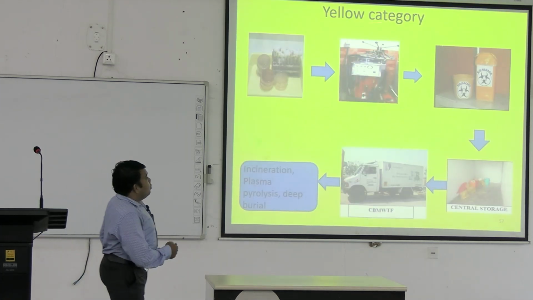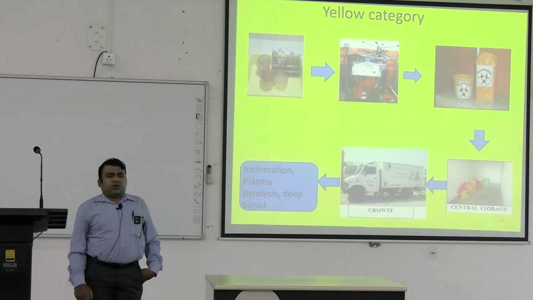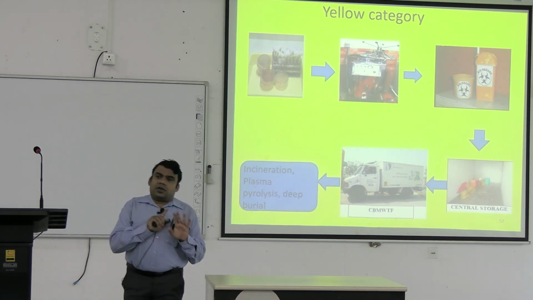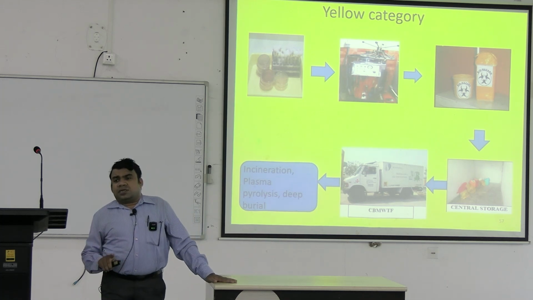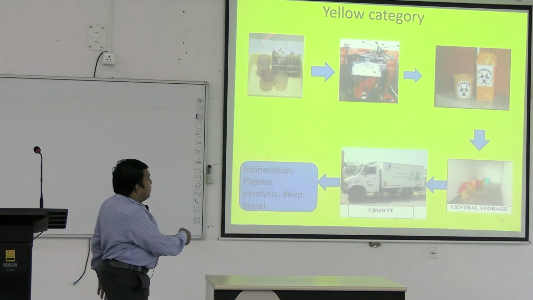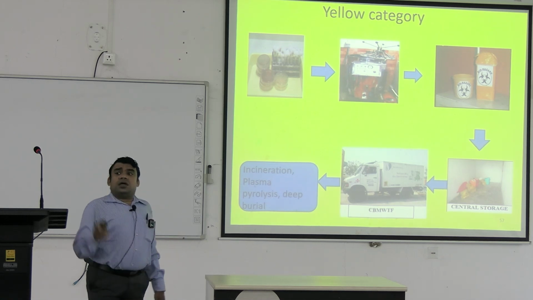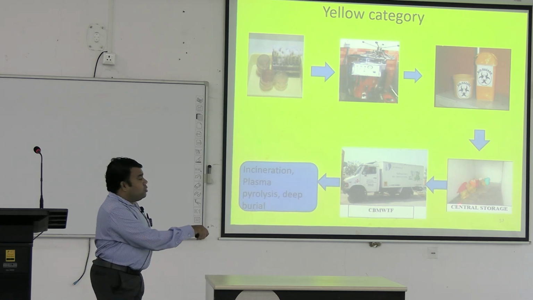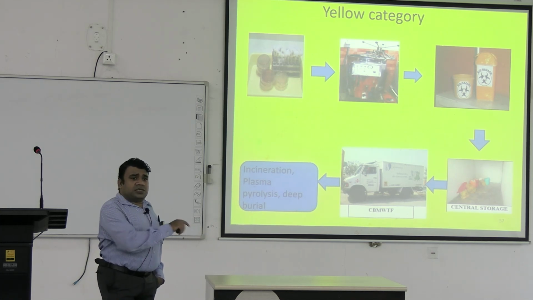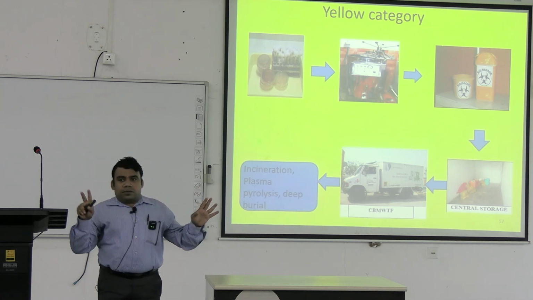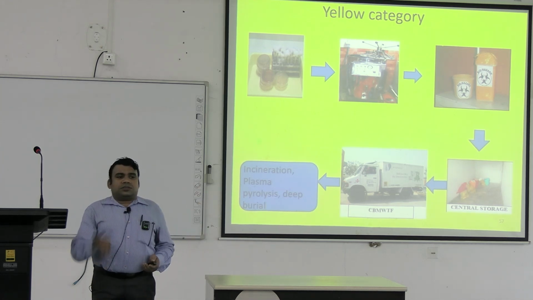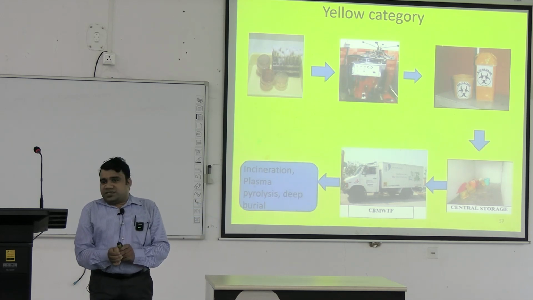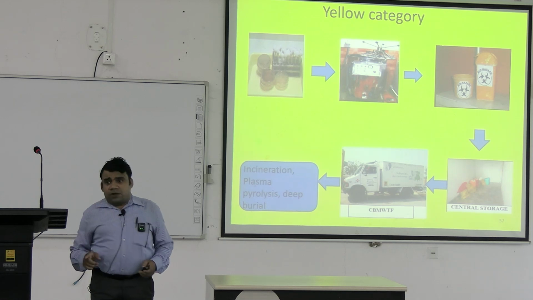Now, another aspect of the yellow category is all the laboratory waste. Please remember, laboratory waste is infectious until and unless proved otherwise. So, how must we handle it? First, in the laboratory itself, we must use the autoclave to render it non-infectious. Then only do we send it out to the common storage facility in the yellow container. For all other waste, we take the waste, put it in the yellow container, and send it to the common central storage facility. But laboratory waste must be autoclaved first and then sent.